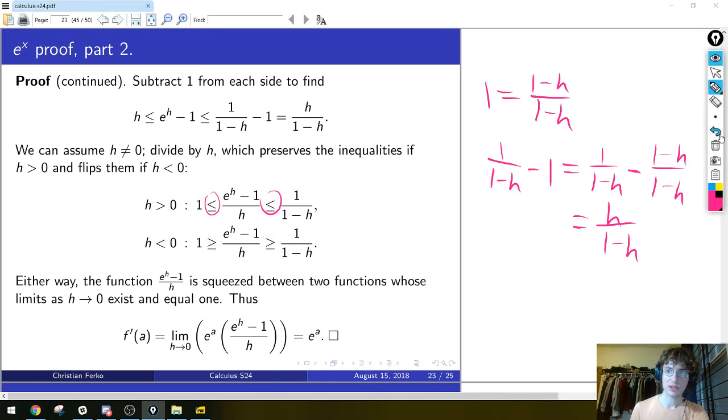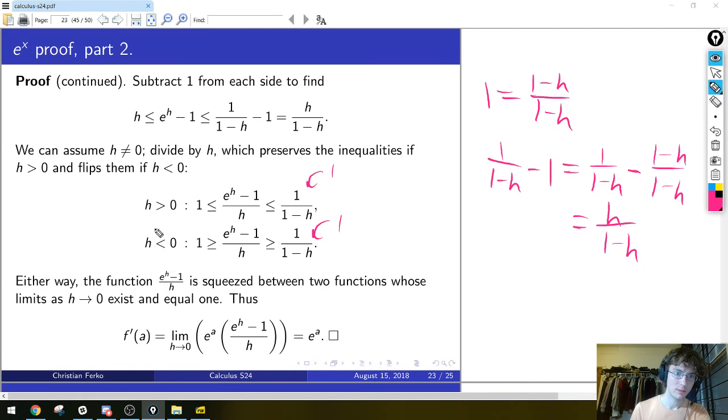But that actually doesn't matter, because both the left and right side of the inequalities are going to tend to 1 in the limit we care about. So it actually doesn't matter whether we squeeze it between 1 below and 1 above, or 1 above and 1 below, because it's 1 in either case. The point is that, as h goes to 0, this thing goes to 1, and this thing goes to 1.